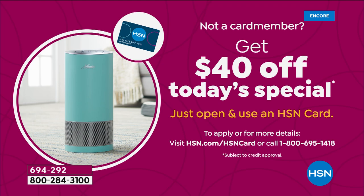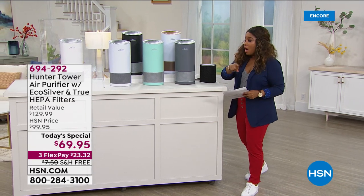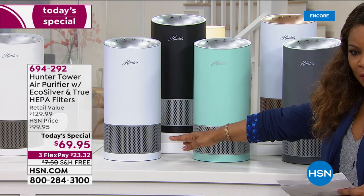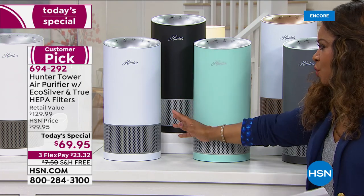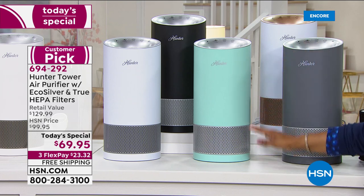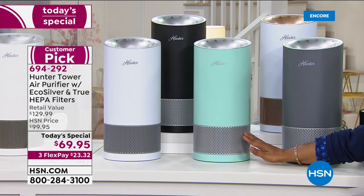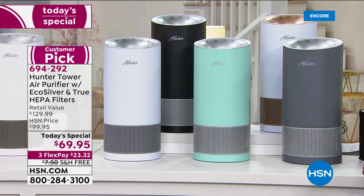When we presented these back in March, I bought three of them. I'm going to come back for a few more. Let's go through the colors. We've got white with silver — classic, beautiful, clean, works with any home, works in any room. The aqua with silver was the number one favorite, most popular and most limited. When we presented this back in March, it was already sold out by morning.